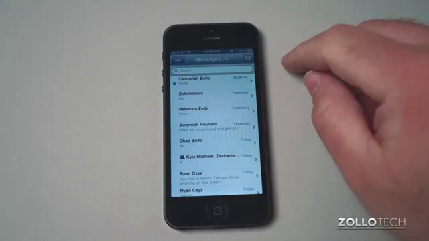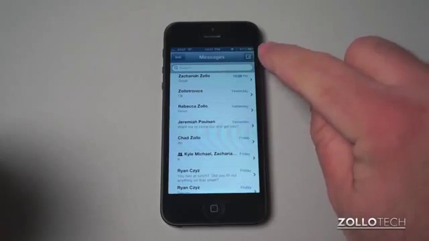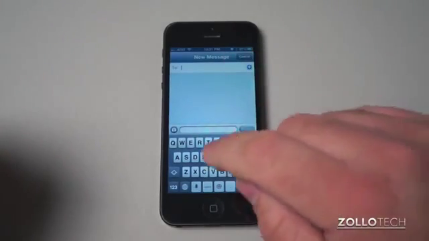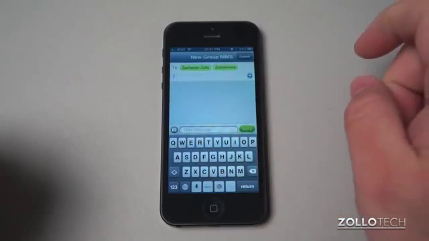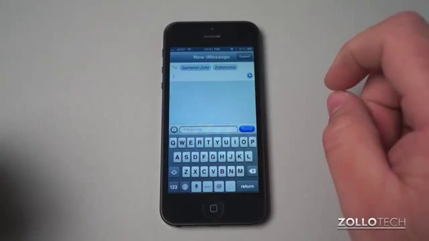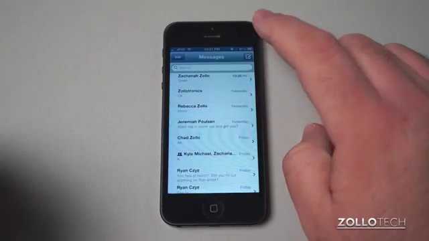Well, we can do that a couple different ways, and you can see we've got a message here, and we'll create a new message here, and we'll add a couple people. Instead of adding one, we can add more than one. So you can see we've added 2 people. It just flipped to blue because that means they're on iMessage and it knows that. And then I can text to those 2 individuals at once.